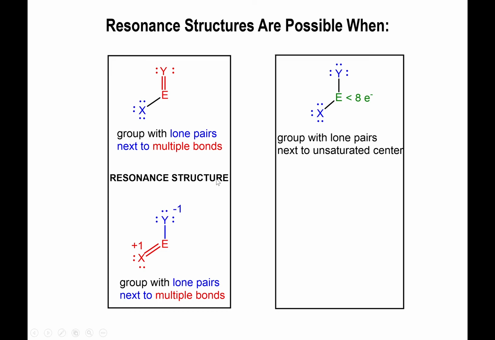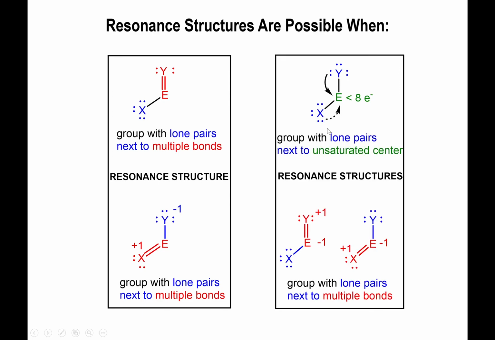Now, this may be more important for further chemistry courses you may take in the future, but something to keep in mind. If it so happens that the central element has less than 8 electrons, so it's electron deficient, and you have elements bound to it that do have lone pairs, you could have those lone pairs donated to the electron deficient center, either from the Y or the X, to create a resonance structure. And since E has no charge to begin with, the moment it receives extra electrons, its charge decreases to -1. Whereas the Y's or the X that are giving away the electrons, being neutral to begin with, develop a positive charge. So, something to keep in mind.